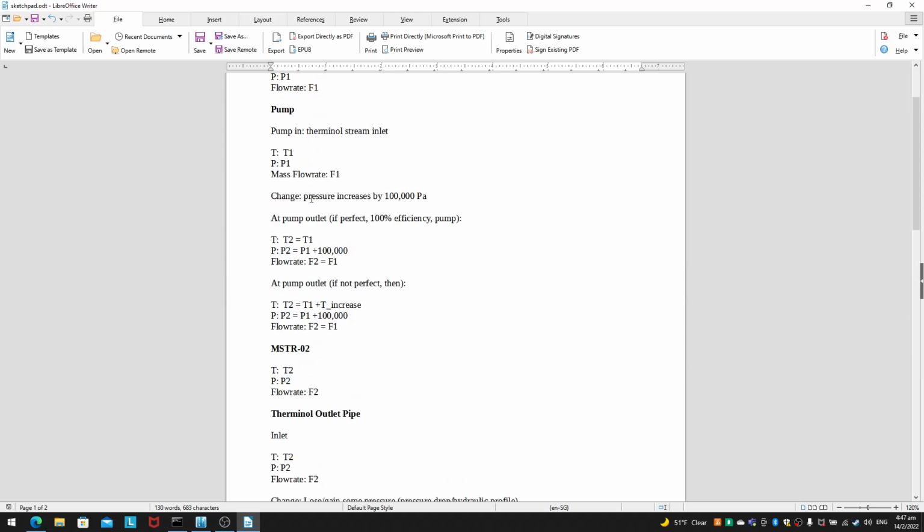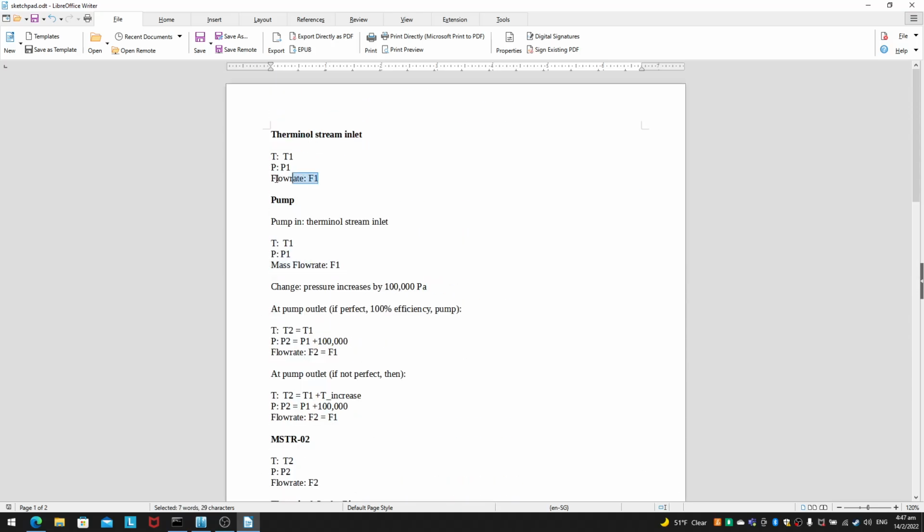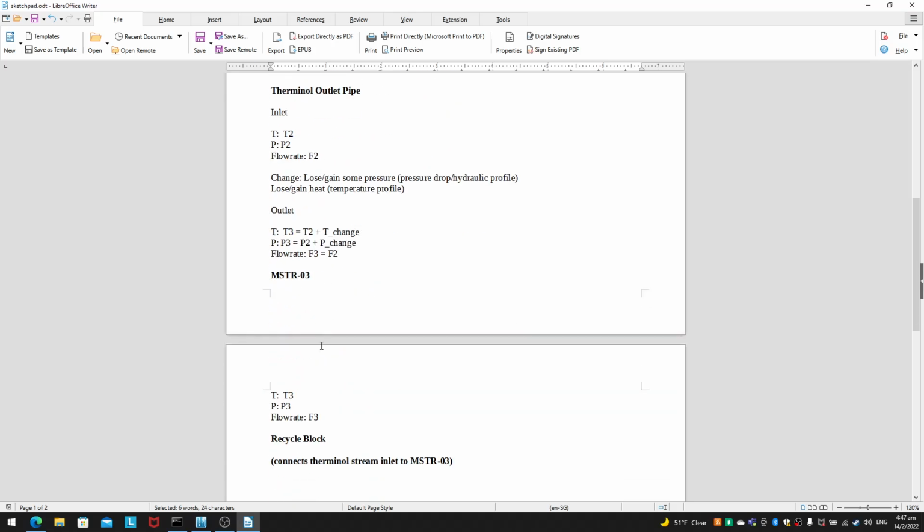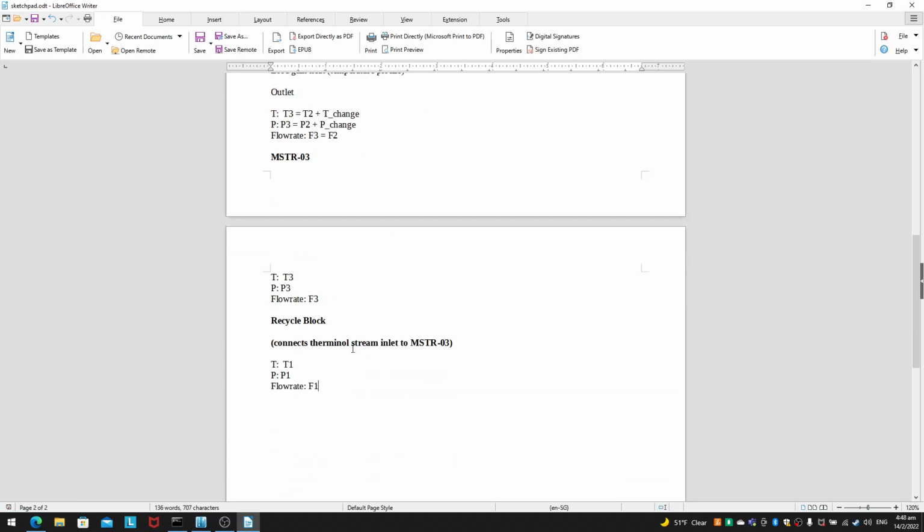What it does is, the inlet here has temperature T3, pressure P3, and flow rate F3.